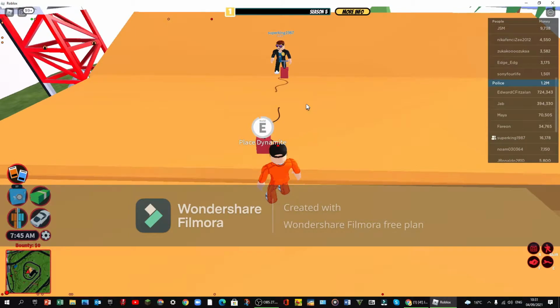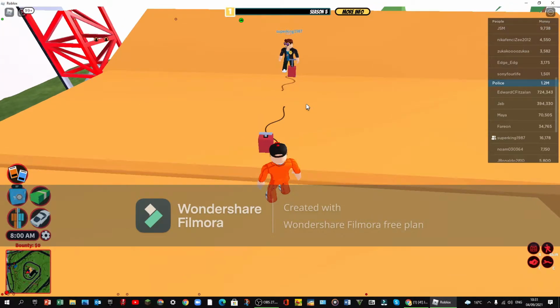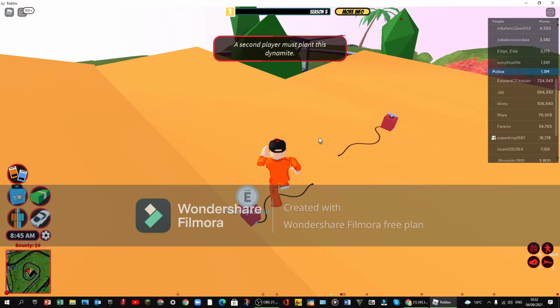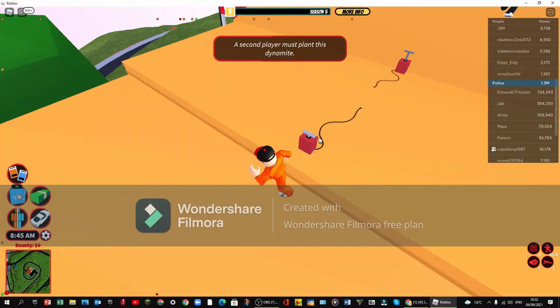3, 2, 1. Oh, it's not working. Okay. Did you place it? Okay. Well, I didn't do it. Okay, we both do it at the same time. 3. Okay, let's wait for it to get up. Got it. Okay. No, wait. 3, 2, 1. Oh man. Wait. I'll just switch to normal. Okay, he's switching to Robert.